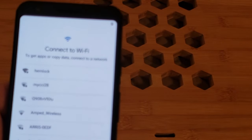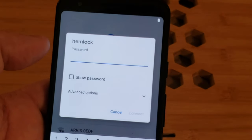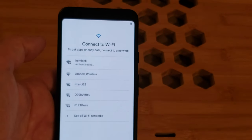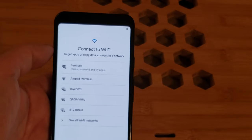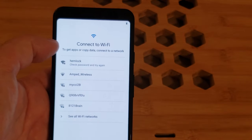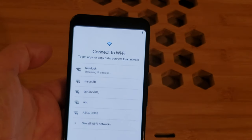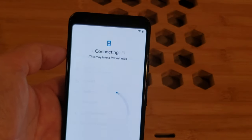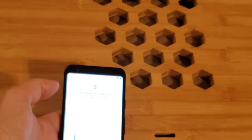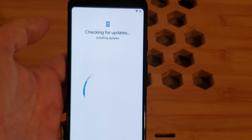Connect to Wi-Fi. Here we go — we hit pause for a second. We are authenticating with our Wi-Fi network. Since Sprint is one of the Google Fi Pass partners, this eSIM should work, but it didn't like my Wi-Fi. We updated the password — I must have fat-fingered it — and we are connected. Checking for updates; may take a few minutes. Installing updates.